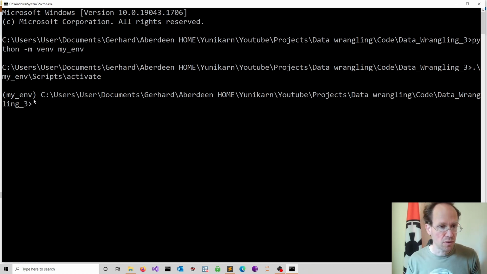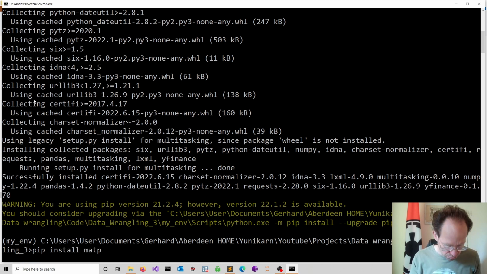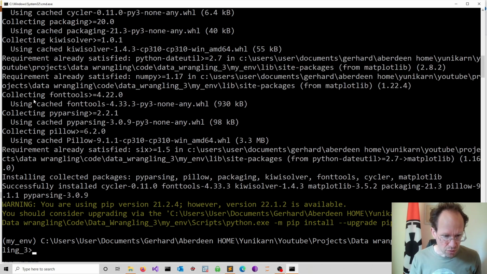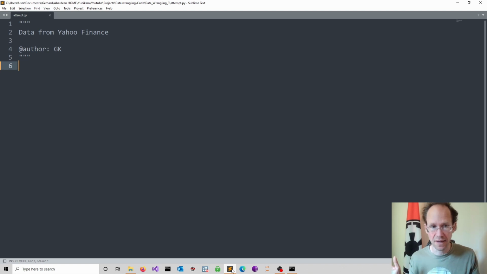We need to install the package yfinance and then if you want to visualize your data, matplotlib. So we can do the following. You do a pip install and then yfinance. Now once that is done, we do a pip install on matplotlib. Let me now just clear your screen and open up Sublime Text. You can work with any text editor.